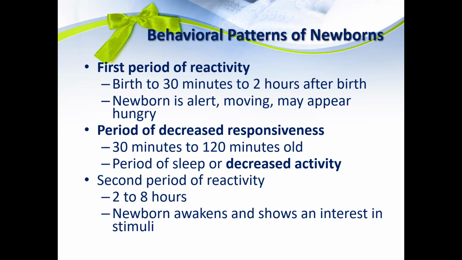The next period would be the period of decreased responsiveness. Between 30 and 120 minutes of age, the baby will enter that second stage, and that is the sleep period. We'll see a decrease in activity. This is called the period of decreased responsiveness. The baby's movements will be less jerky and less frequent. We'll see a decrease in the heart rate and the respiratory rate. The muscles start to relax.